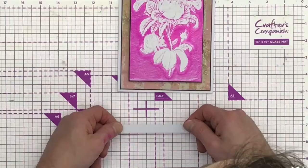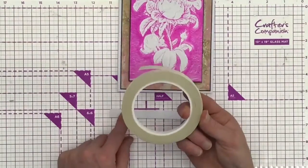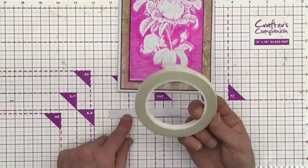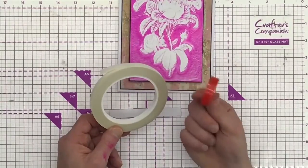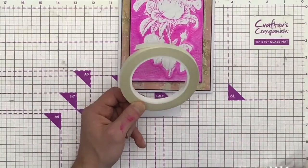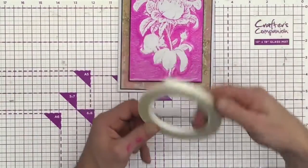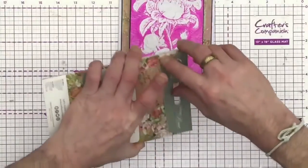Hi Craig, is the tape you are using as strong as red liner tape? So no, this is just tissue tape. This is just standard double-sided tissue tape, so that's never going to be as strong as red liner tape. You can't get any stronger than red liner tape. In saying that, tissue tape is still very, very, very strong. It's just not as strong as your red liner tape. So hopefully that helps.